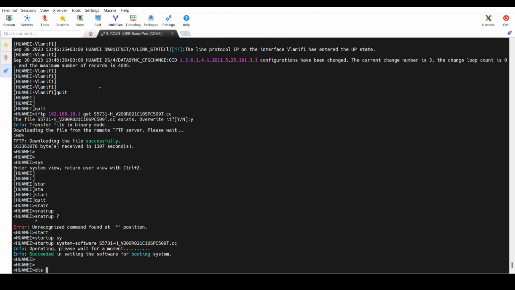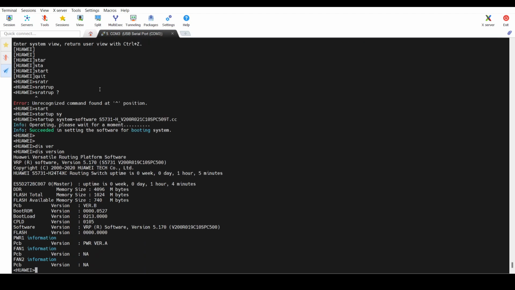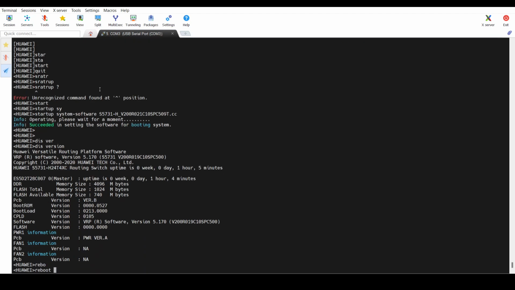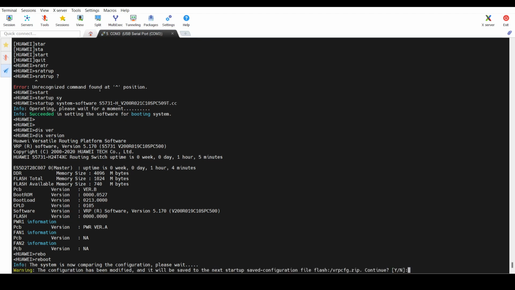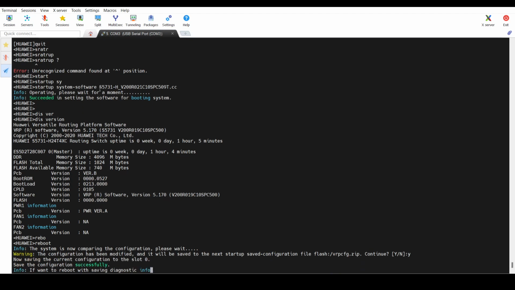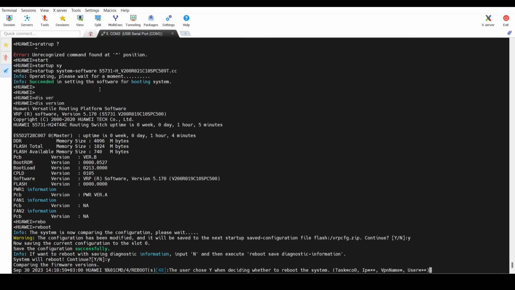All right, so let's have a look. Display version. Still, it is the old one. So now we need to reboot the device. Type Y, press enter, reboot.